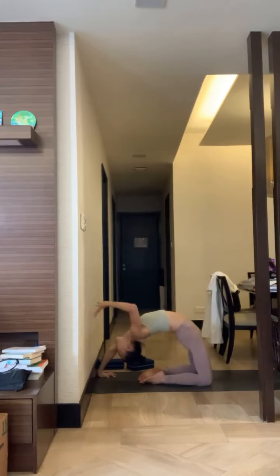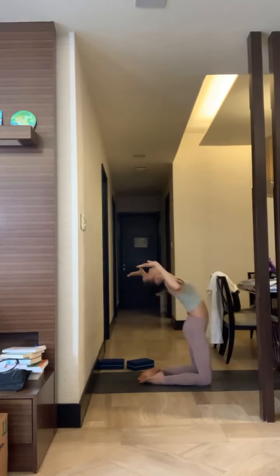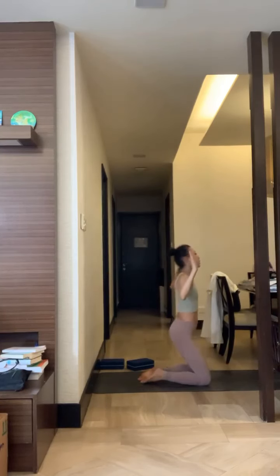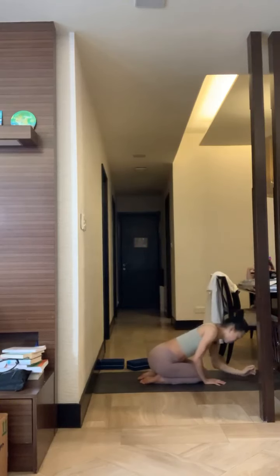Good. Same here. Come back up the same way. One hand at a time with control. When the shoulder level, chaturanga, chaturanga, chest, chest, chest. Come up and sit. Child pose.